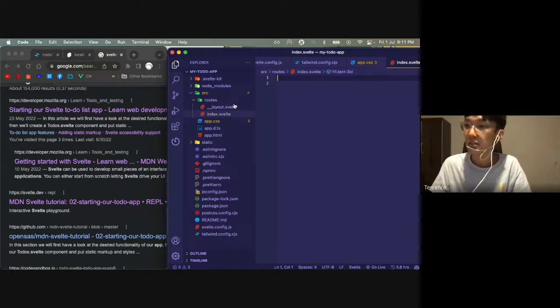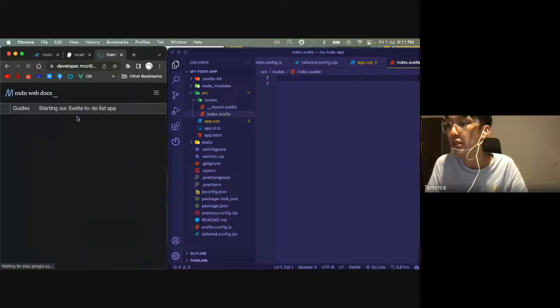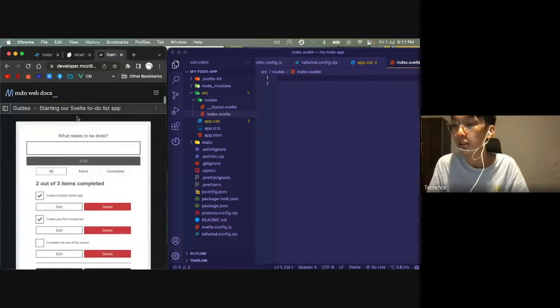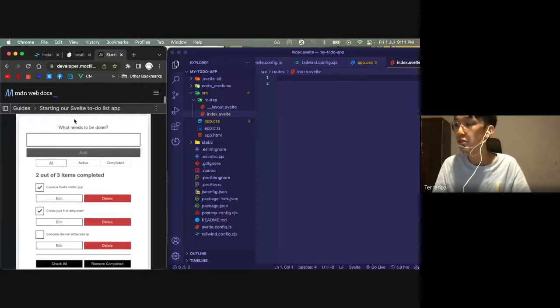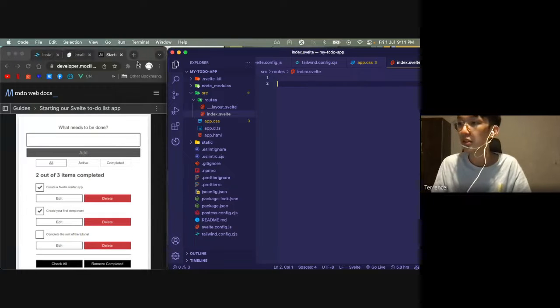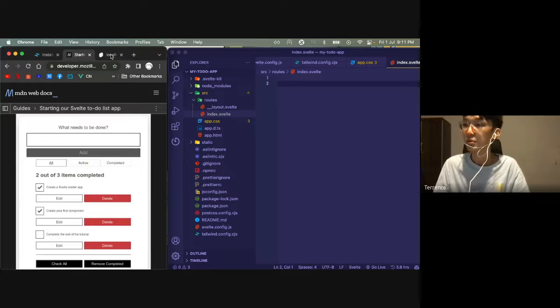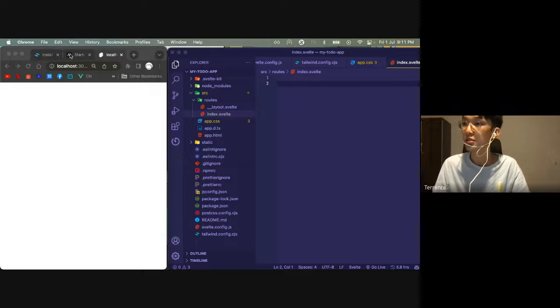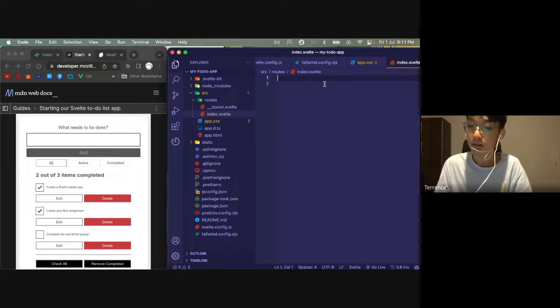Okay, then let's just look at the thing we have to build today. Forget about everything here. Just look at the page, and then we'll just build it from scratch. Okay. What needs to be done? We'll just code out the static thing as shown here first. Put a div, no, not div.